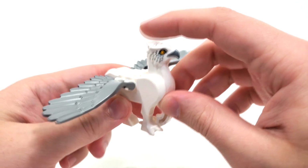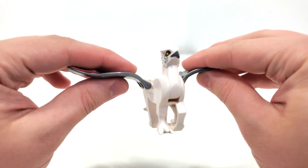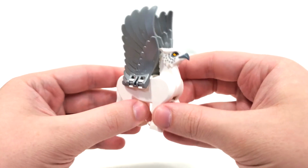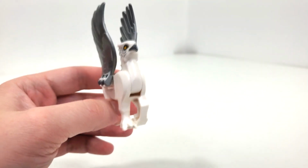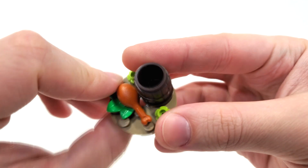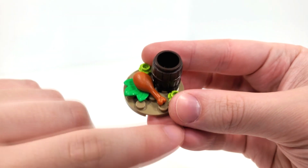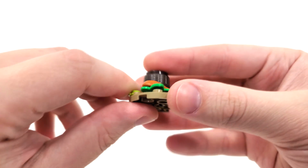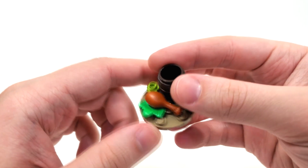Really interested to see if they continue using this color in the future, or if they go back to the light gray. It would be kind of confusing that they made this at all in white, but anyways, LEGO's doing a lot of weird things in this set in terms of new prints and such, which I think is really amazing. To go along with Buckbeak, we also happen to get this little barrel, which I guess would be for water, and also this chicken leg instead of a ferret, which is fine, all on top of this little plate piece, just a small little extra throw-in build, just for the piece count sake, I guess.